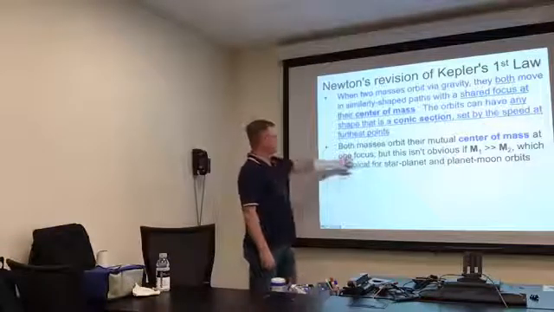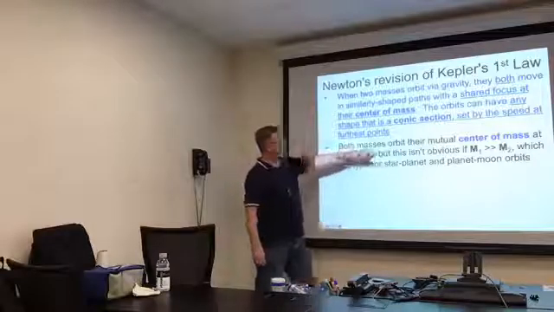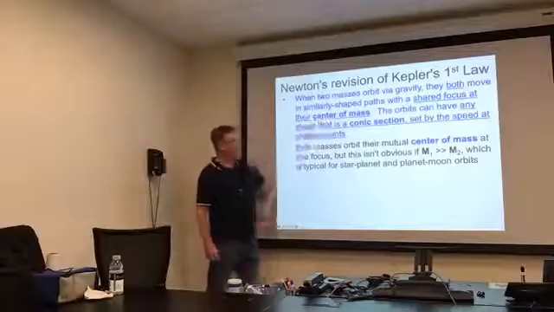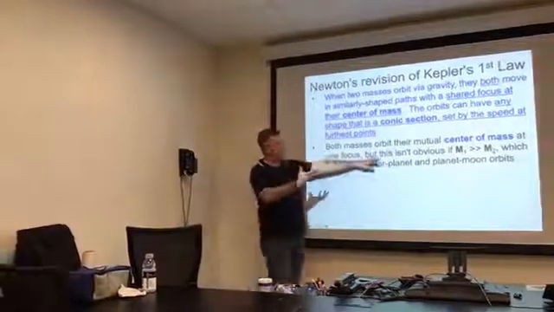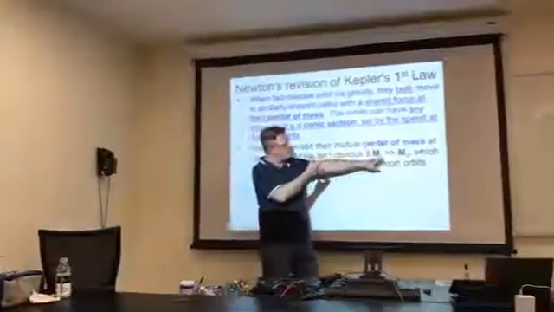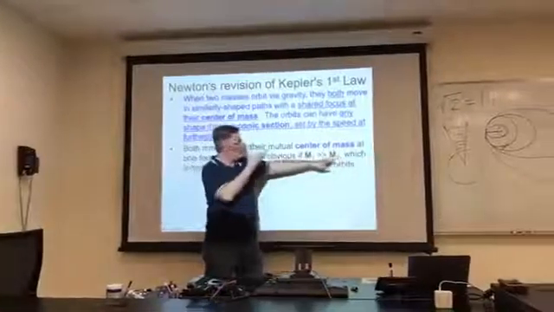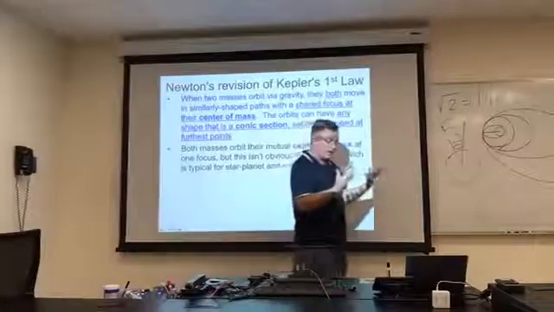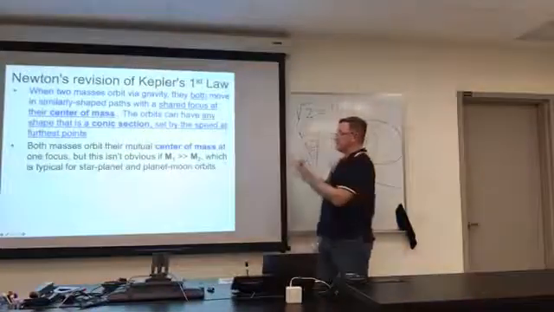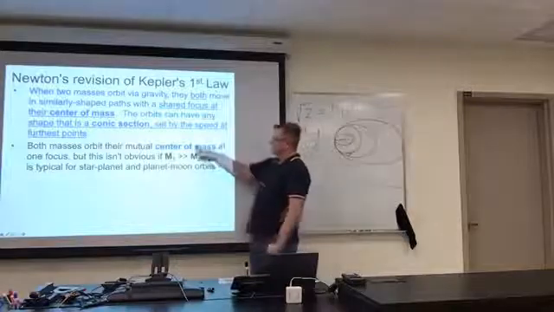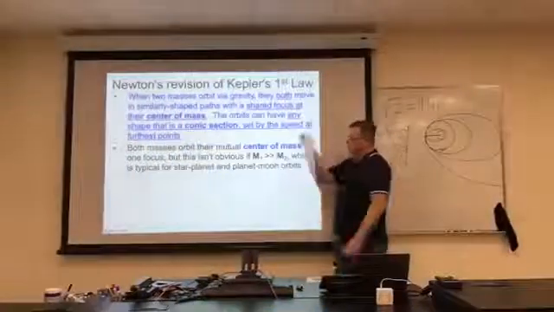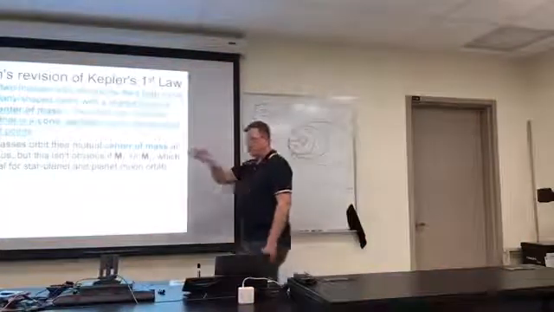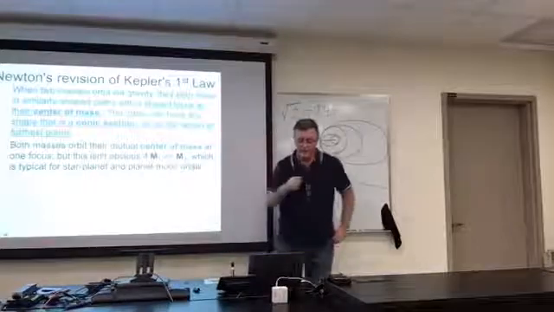And so, both masses are orbiting their mutual center of mass. That's at one focus of each of the orbits. It's just Kepler didn't notice this because he was looking at the sun being orbited by a planet, and the planet's mass is so much smaller than the sun's mass. The sun's mass is so much greater than the planet's mass that it didn't appear like the sun was moving. The center of mass of every planet's orbit is really, really close to the sun, such that you need super high resolution telescopes to make the measurements to detect the sun's motion.